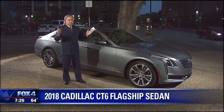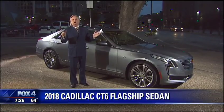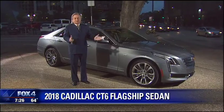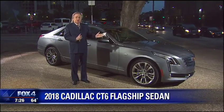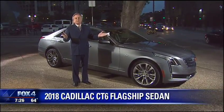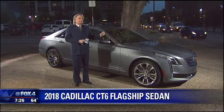What General Motors did is they sent engineers out and they 3D mapped with LiDAR every divided freeway in America, and it's stored on a disc in the back. So the car knows where it is by looking at its surroundings in 3D. The GPS system is about four times as precise as any other.